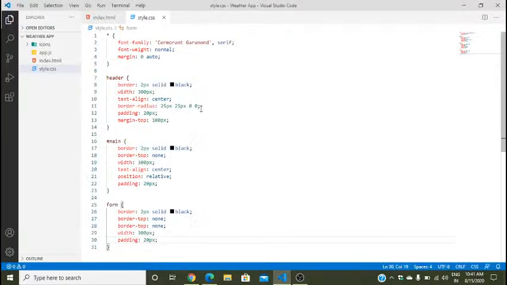So let me copy this part and paste it right here, or I can just copy this one. And nice. That's it.